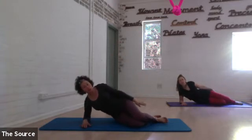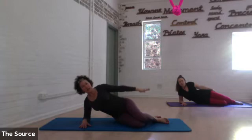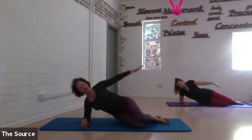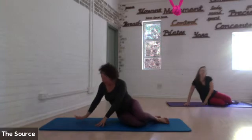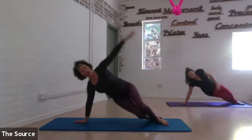Let's take 2 more. And release. Let's take 1 more. And release. Very nicely done. Fingertips to the ground. Bring yourself up. Hand, fingers pointing away from you. You're going to lift up onto your feet again.